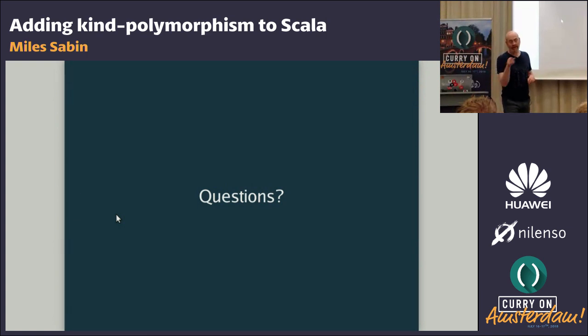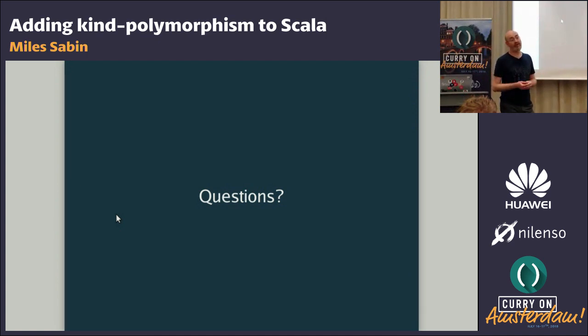This also relates to your first question, which I now remember was about variance. Variance just generates more kinds in Scala. It's actually a nastier problem for Scala than it is for Haskell, because as well as generating kinds in terms of arities, or the kinds of elements, we generate kinds every time you see a subtype bound on a type variable. That gets you a new kind. So being able to abstract over variance is actually a form of kind polymorphism. We get an extra win in Scala from being able to do this kind of thing.